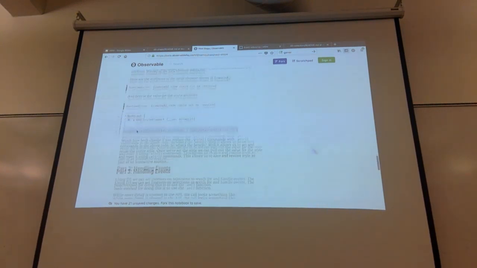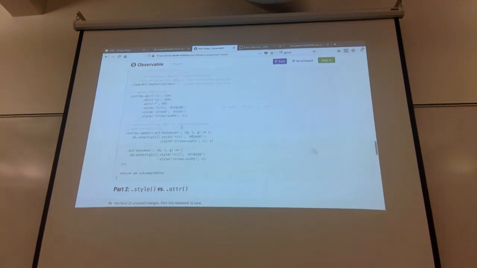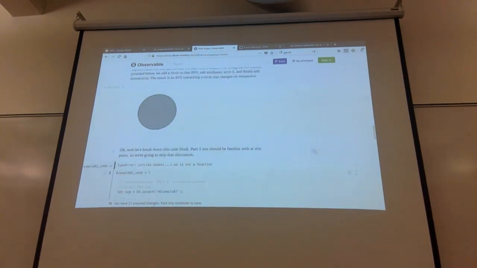Cool, thanks. What's important is you're going to have some sort of listener and some sort of function for mouse over and mouse out events. And what we're doing in this particular case using D3 is setting the fill to something else, setting the stroke width, and then resetting them to the values that they had before, right? And this results in that exact same interaction.